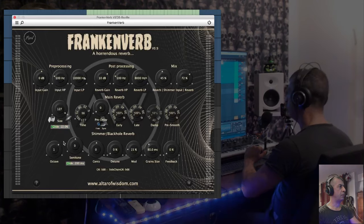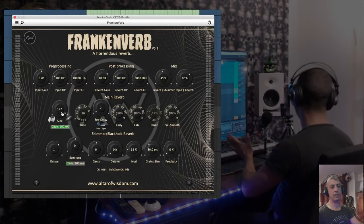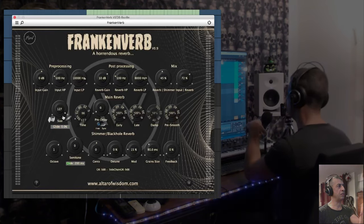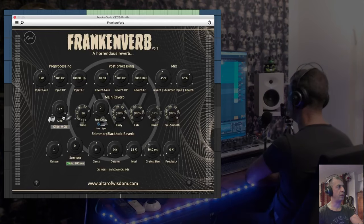The glide, a parameter that you see here, allows you to control how fast the room size will change when you touch this knob. So if I say I'm at 0 and then I'm going to 107 and 227 maximum, if I have the glide at 100%, then it's going to take probably like 10 to 15 seconds to reach the new value. Instead, if I just go to 0, I'll achieve something which is almost instant. And we'll see later that it allows you to do some creative stuff.